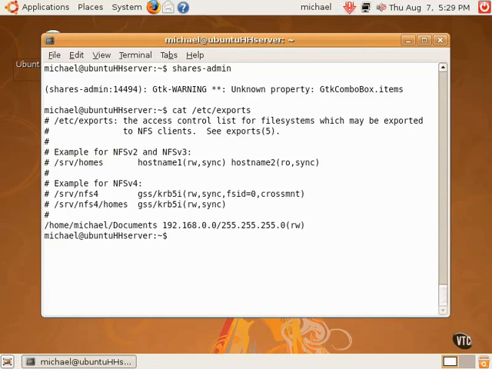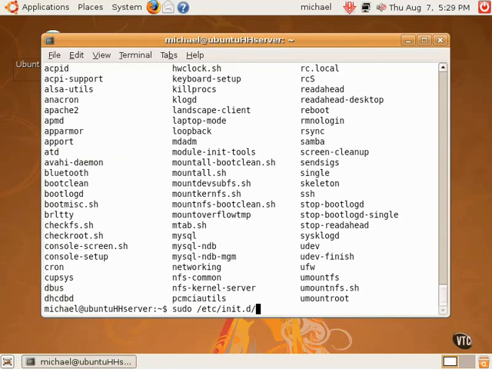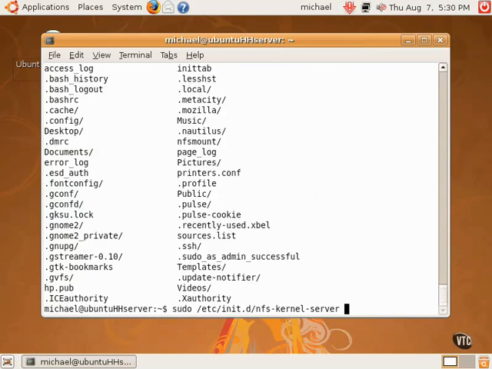To make sure it's actually shared through the local NFS kernel server, I run with administrator privileges the sudo /etc/init.d/nfs-kernel-server restart command.